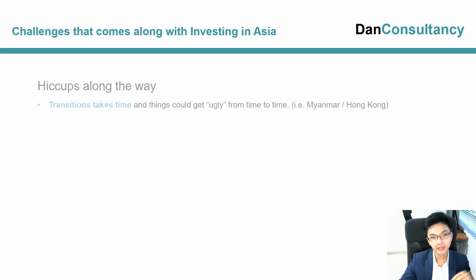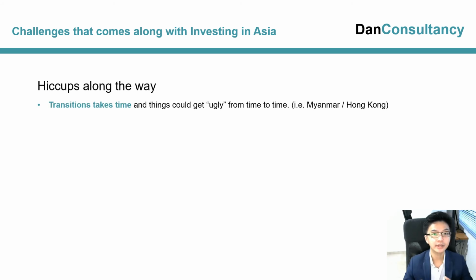Number two, there will be hiccups along the way, right? Given that the recommended investment duration is over 10 years, there is bound to be hiccups along this journey, especially in our case where we are investing predominantly in a developing region, right? Firstly, transitions take time and things could get ugly from time to time. Just as Rome wasn't built overnight, neither was it destroyed overnight.